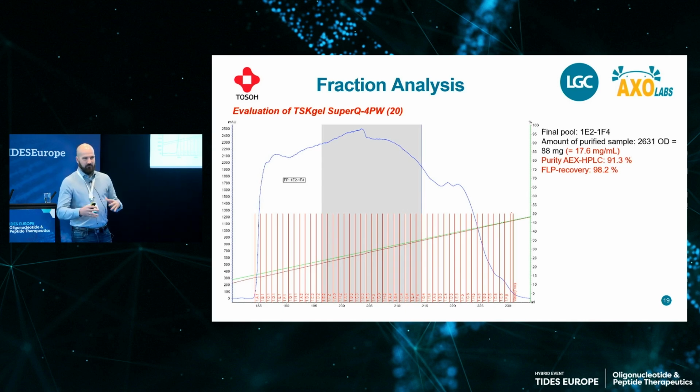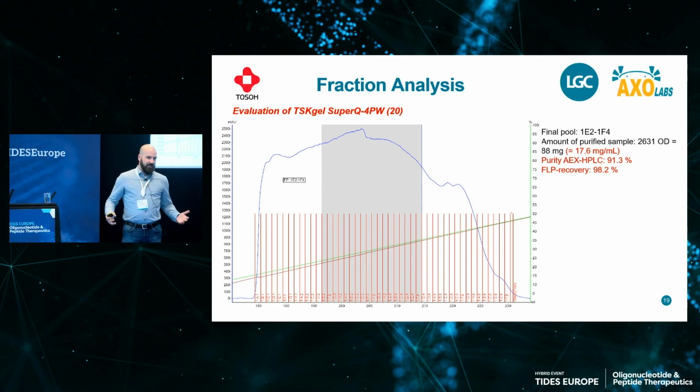So the purity, last time it was 89%, now it's 91%, but I think the really nice part is we went from a full-length product recovery of 78, 79% to almost 100% full-length product recovery, which in the end means no matter what your spec are, you probably would get better results with the new resin.